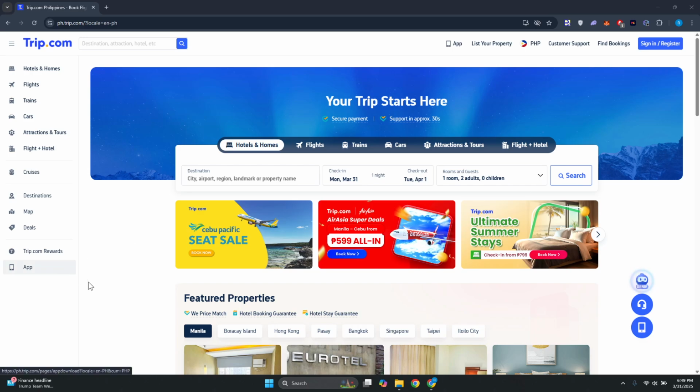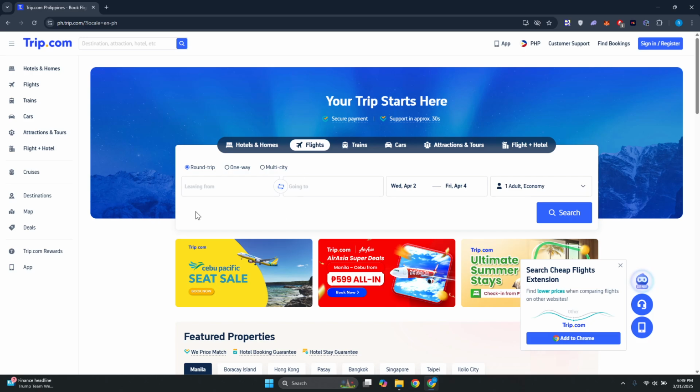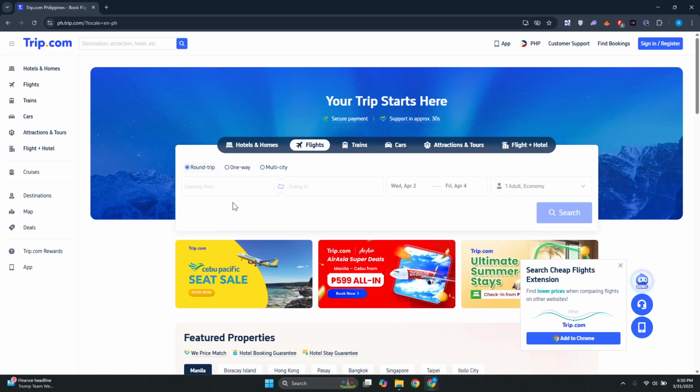So first, you want to go to trip.com, or you want to open up the mobile app for it. In my case, I'm accessing it via my browser. Now from here, you want to go to flight since we want to book some flight, and you want to specify a few things. Now you have round trip, one way and multi-city. Now the thing with round trip is you'll be returning from where you came from. Now one way, you'll be going one way, so meaning you'll be going to that place and staying indefinitely. Now you also have multi-city. In this case, you'll be stopping in multiple cities or multiple destinations.